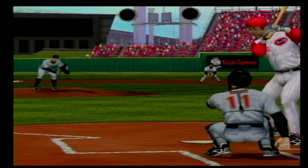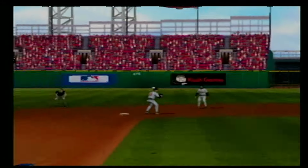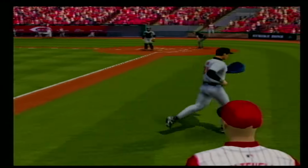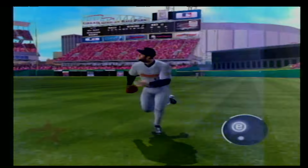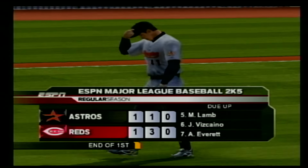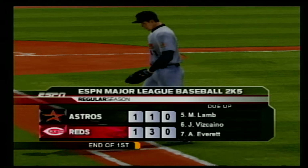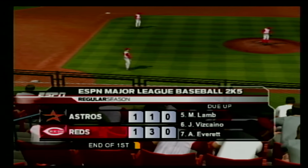Here's the 1-2 pitch. On the swing, he hits this one in the air down the right field line. Berkman dives and he made the catch. Wow, what a play. The tag, and he is out at third. Berkman shows his great, extraordinary athleticism here, Joe. Well, when you want to talk about laying your body on the line, here's a prime example. He lands pretty hard after that dive, but he's able to hang on to it for the out.